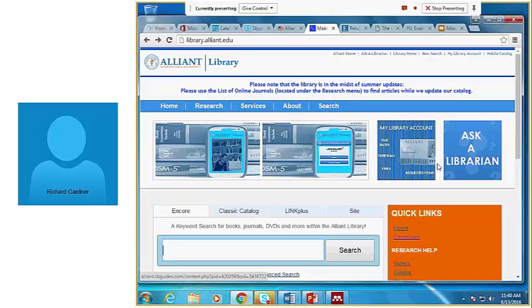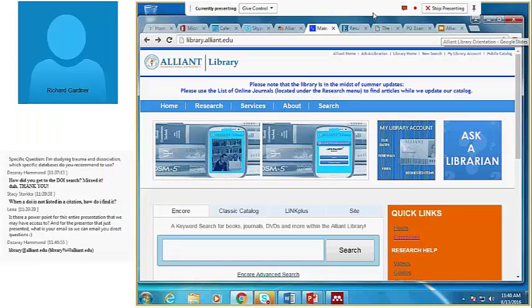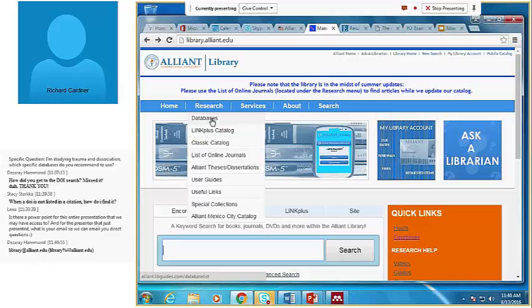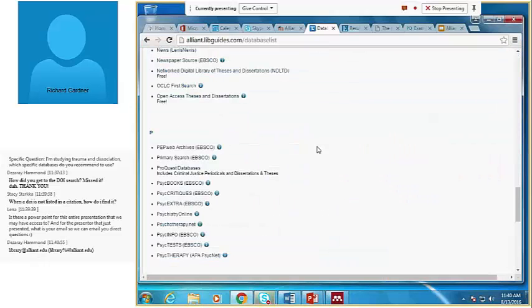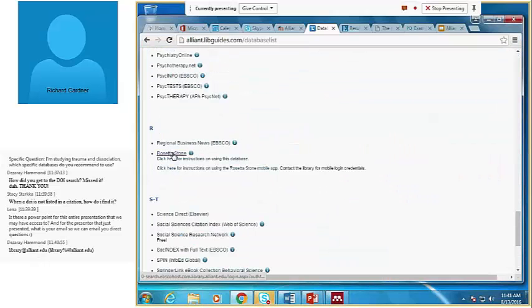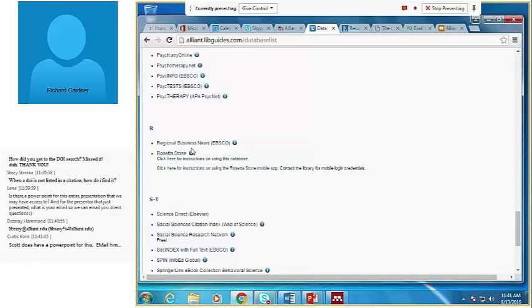Okay, so a couple things. In case you guys didn't hear, we just subscribed to Rosetta Stone Languages, which is pretty nice. It's listed under databases, under the R section. Just click here on Rosetta Stone. They have a mobile app, so you can set that up too if you would like. Some of that stuff requires a password and username that we're not allowed to put on the website, so you just email us and we send it to you. But it's basically the full product, and they have 30 different languages.